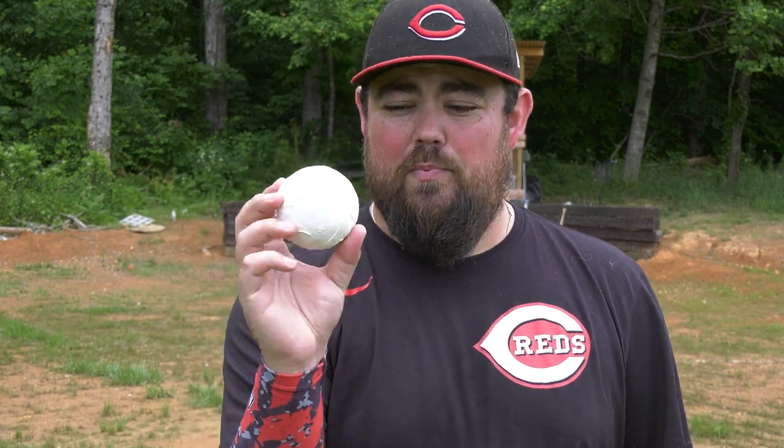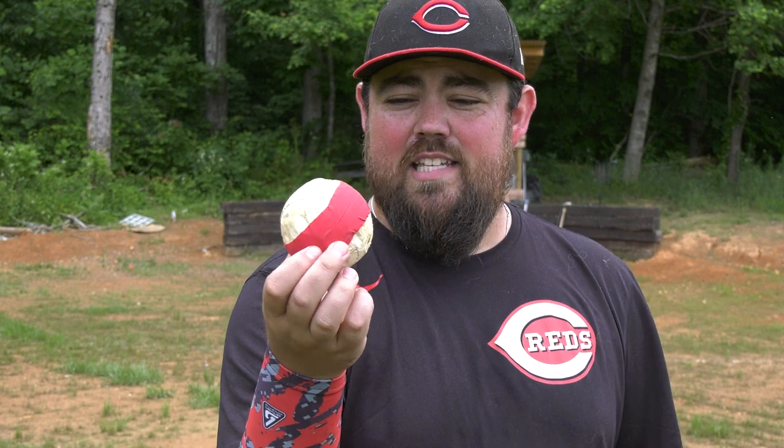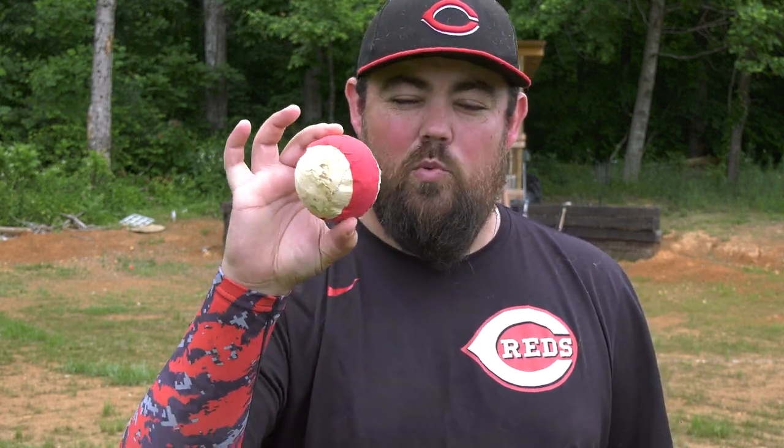This is the standard ball that we play with. It is wrapped once completely in athletic tape. And then this is the same ball, except I put a red stripe down it so you guys can see the rotation of the ball.